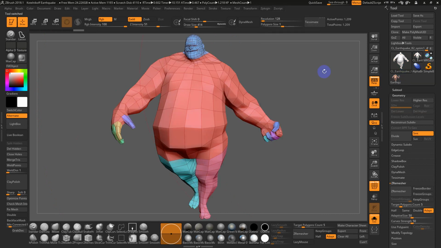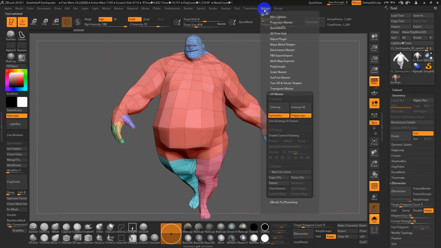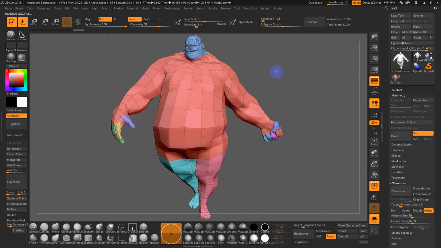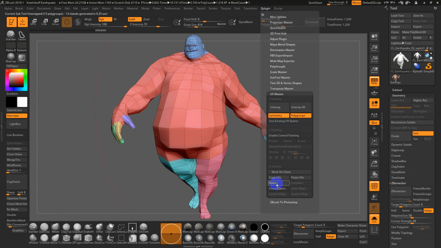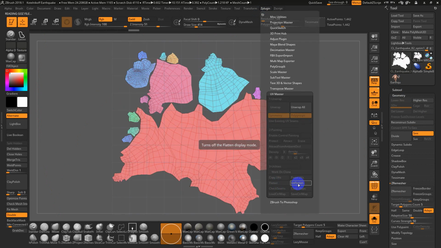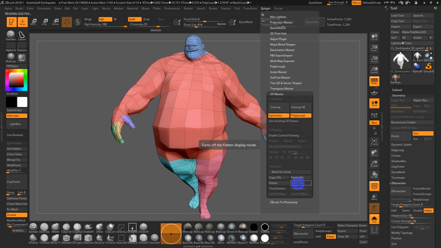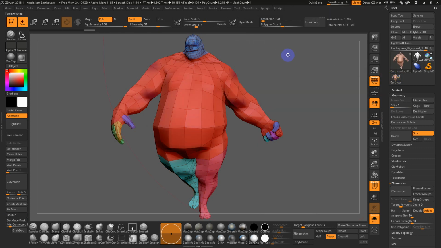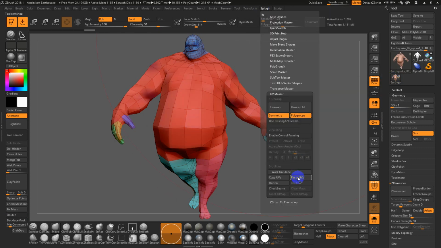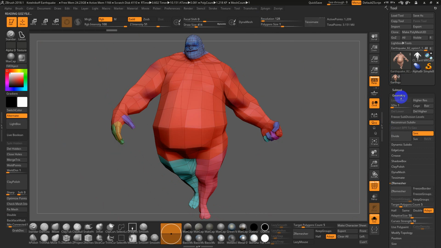This is one of those situations where ZBrush doesn't like it when you have subdivisions. It refuses to unwrap things with subdivisions. So I usually just go to my low res, go to work on clone. He's got polygroups, so I'm going to unwrap him based on the polygroups. I'm going to flatten him to check him out. There they are. So you can do full character unwraps if you've got good polygroups. Copy UVs, go back to the color version, and paste the UVs from that clone onto this guy here.